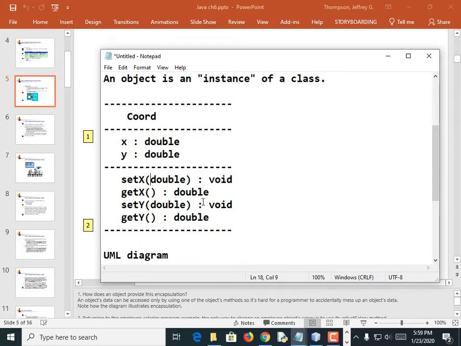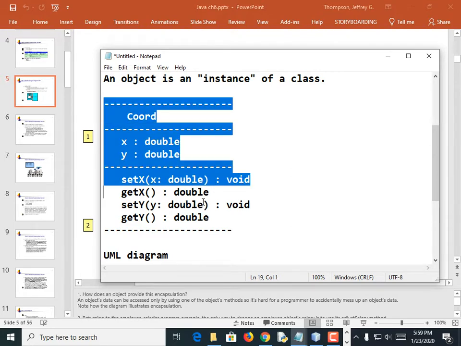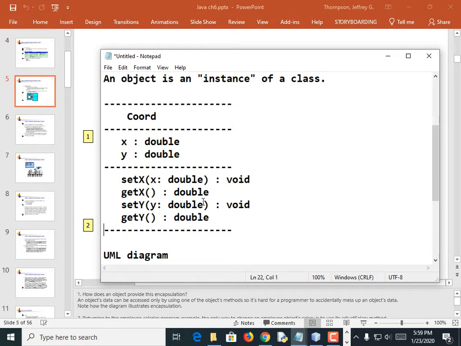And we may as well give parameter names while we're here. So I'm going to say that the parameter name is going to be called x, and it's of type double. And the parameter name here is going to be of y, and it's of type double. Now normally I just create the UML already in this format rather than create it in one format and then keep making little changes to it. Usually I just start off the top of my head already knowing what it's going to look like.